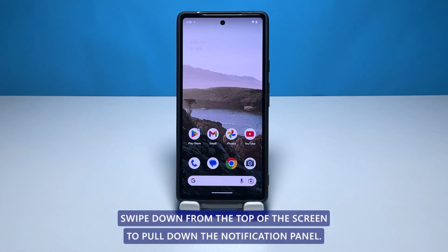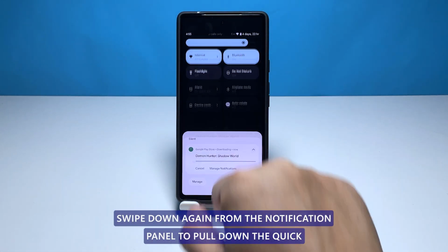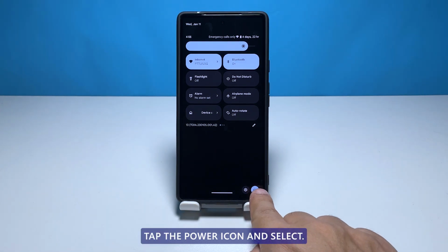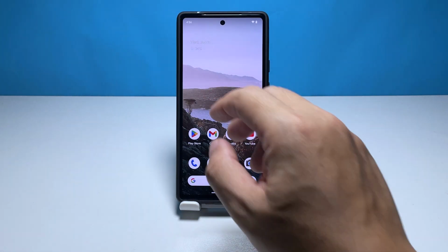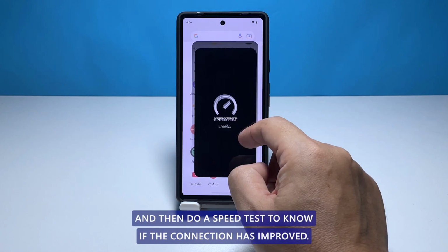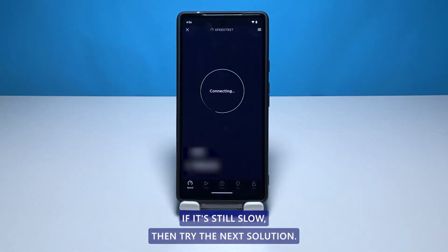Swipe down from the top of the screen to pull down the notification panel. Swipe down again from the notification panel to pull down the quick settings panel. Tap the power icon and select restart. Now wait until your device finishes the reboot. After the reboot, have your phone reconnect to the network and then do a speed test to know if the connection has improved. If it's still slow, then try the next solution.